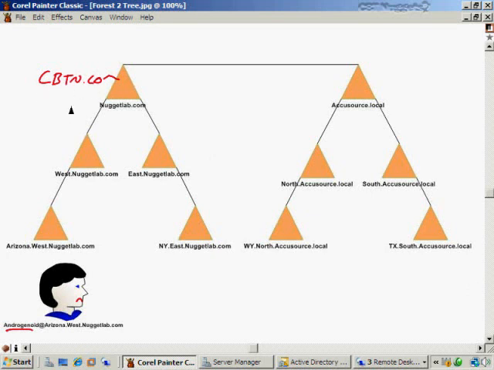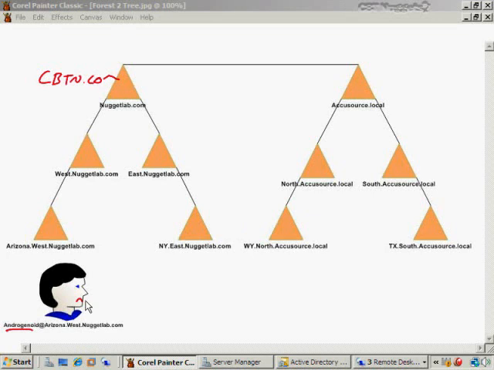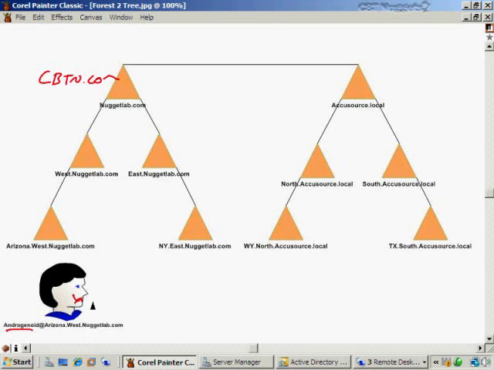And of course, Active Directory will check for that, and it will not let you create additional accounts that have that same user principal name. And in fact, if I did have another user with that same name over in this side of things, it just wouldn't let me pick cbtn.com and click OK. But as you can see, this is going to make my users a whole lot easier. You know, now we can turn that frown upside down, and apparently we kind of just horribly disfigure this person. I'm not sure how happy they are after all, but anyway, you get the idea there.